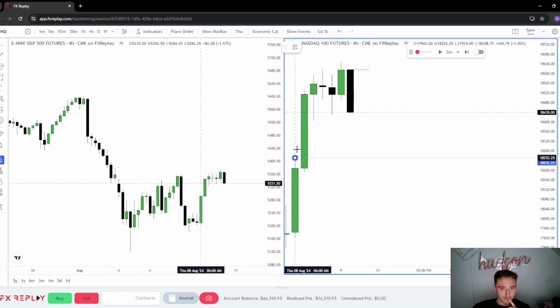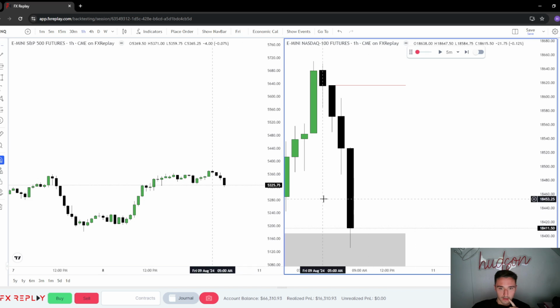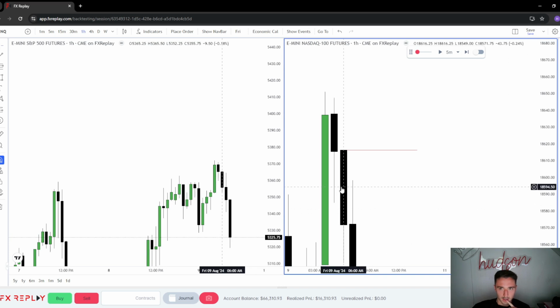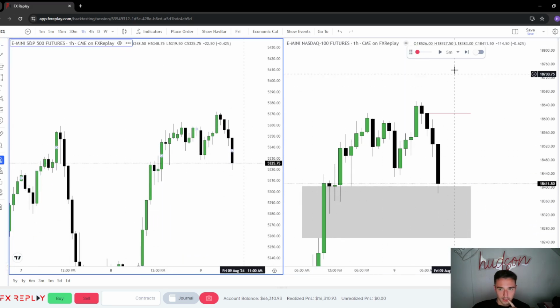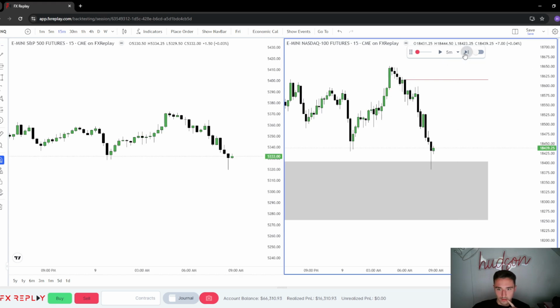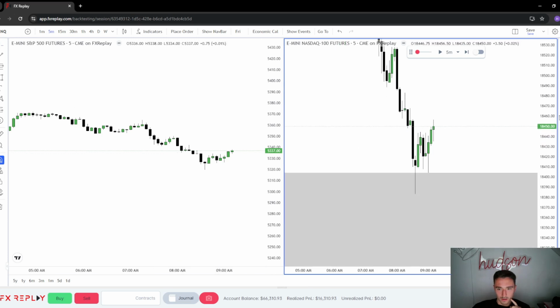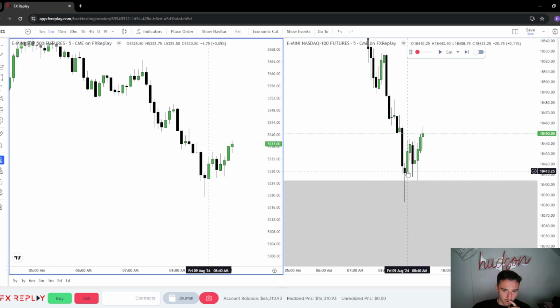4-hour fair value gap. I'm actually down. Boom, taps it. That is a no wick, right? Open. High. Yeah. It's a no wick. Wonder if we can get down here, though. Right there's a small SMT. I might miss a long. Yeah. SMT, order block, SMT. Probably missed it.